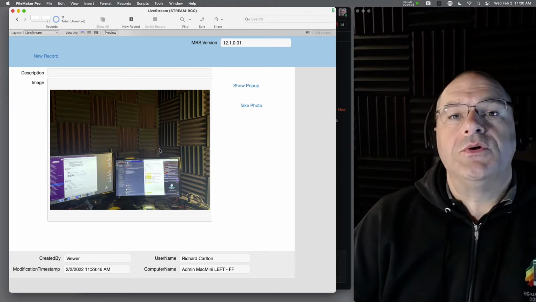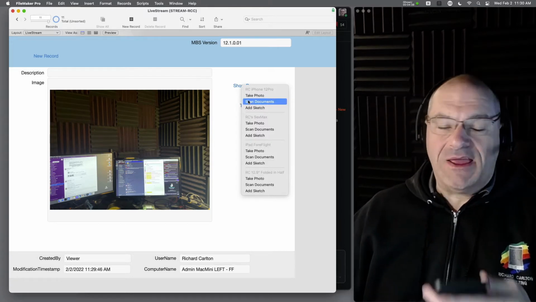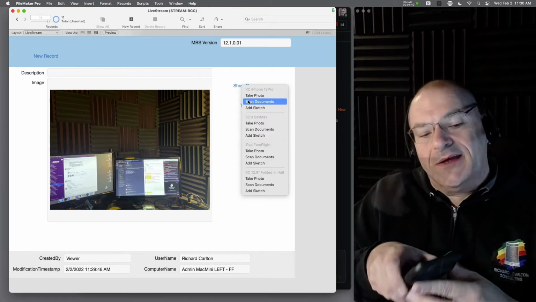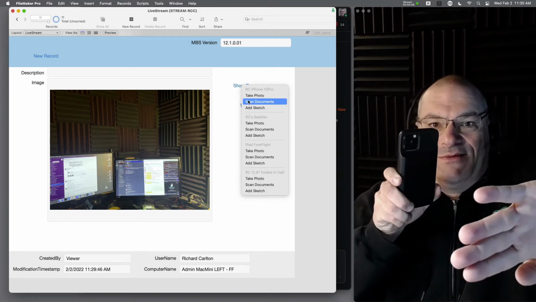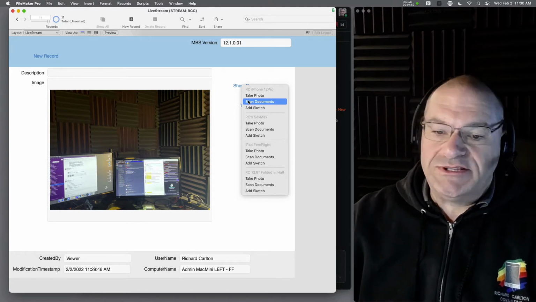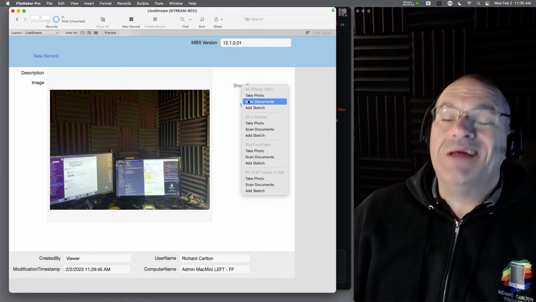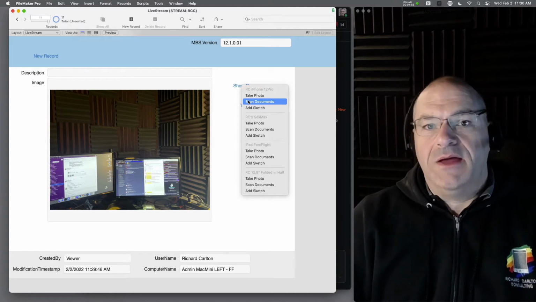So this is super amazing. You can also scan a document. When you scan the document, if the scan is off angle a little bit, like you take a photo of it at an angle, it will do the geometry and straighten out the document so it's square. It's really awesome. Of course, you can also do a sketch and draw a picture on it. There's a lot of things you can do with this. So this is a gold nugget. I think it's really valuable.